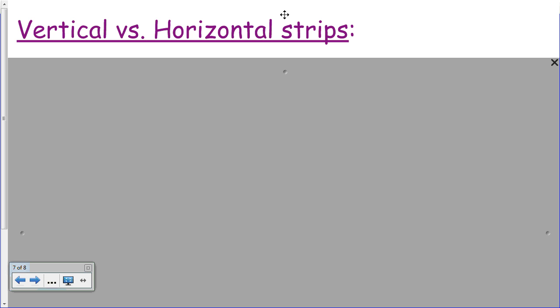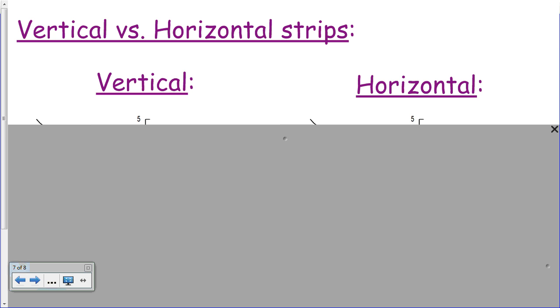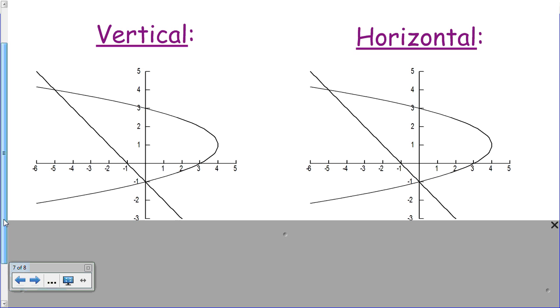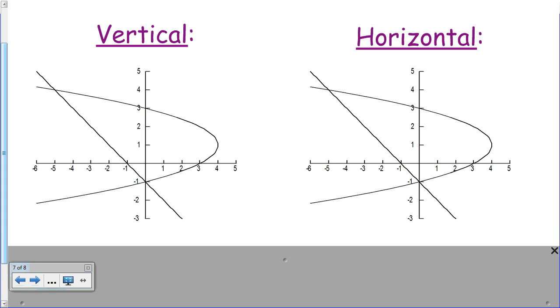And with a very slight change to your equations that you're working with, as well as the endpoints that you're working with, it's basically the same problem. So let's take a look at these two curves here. They're not functions, but these two curves. One's a linear function, one is a curve, but definitely is not a function, doesn't pass the vertical line test. And let's look at the difference here between using vertical strips versus horizontal strips.